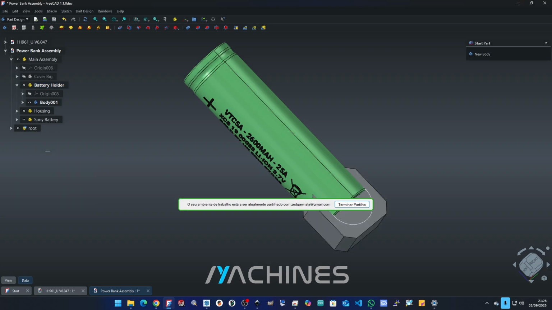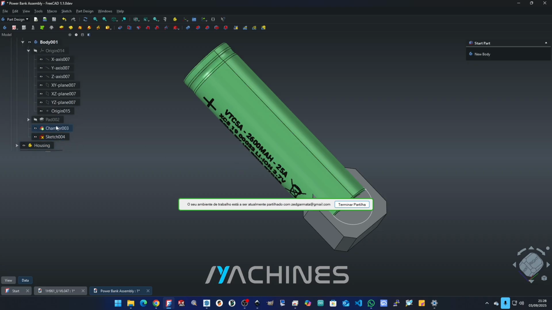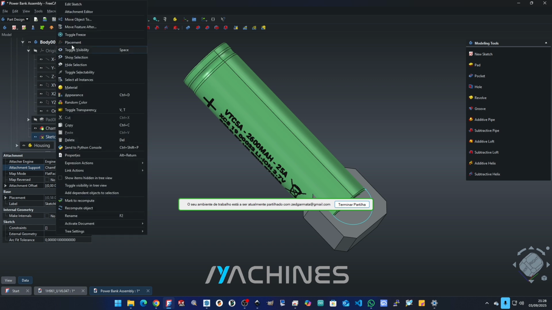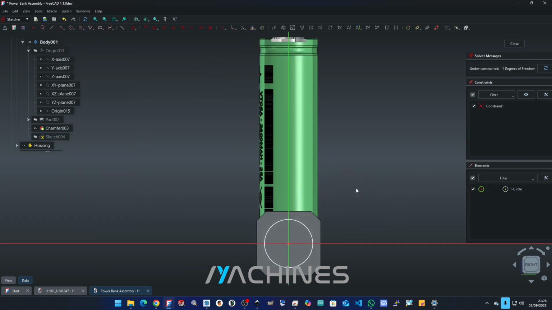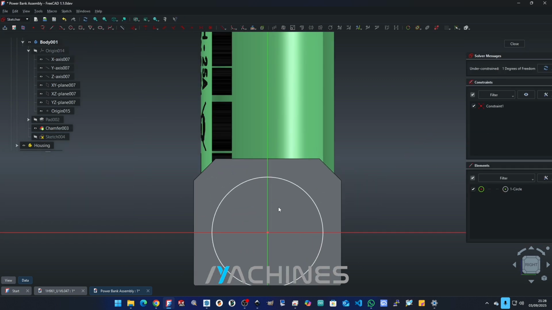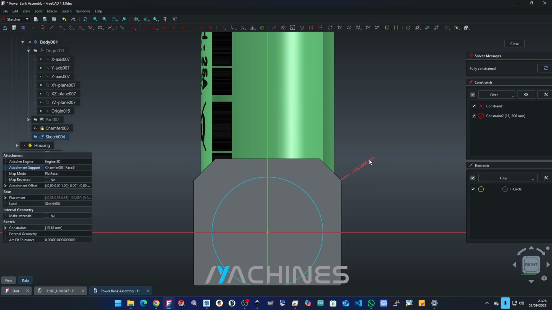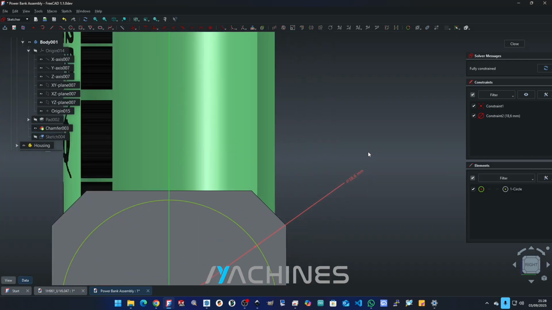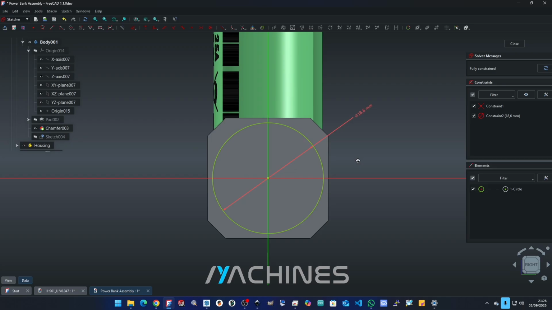Okay, here it is. So the sketch, edit sketch, and I'm going to put the dimension here. 18. Here we go.